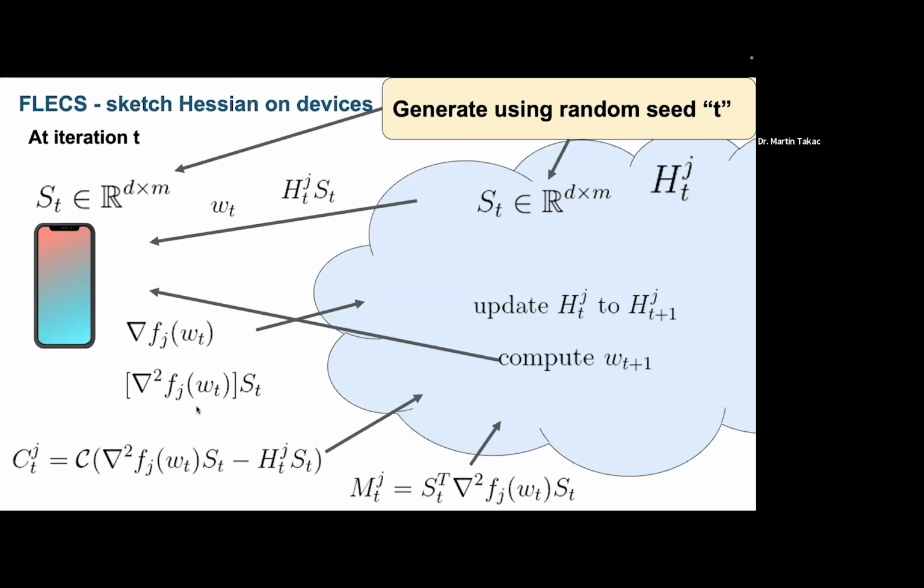FedNL, awesome paper, they show how to do it, but it's not practical because you need to store Hessians on devices. You have to communicate some kind of compressed Hessian estimates and so on. So in this work, we try to move the storage requirements from the device to the server, to the cloud. But now this one can really run on your devices. It's only a small additional overhead. Again, computing the gradient takes 1 second. I need to do an additional 1 or 2 seconds, right?